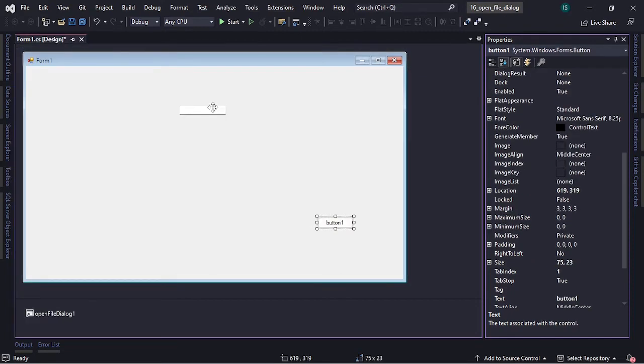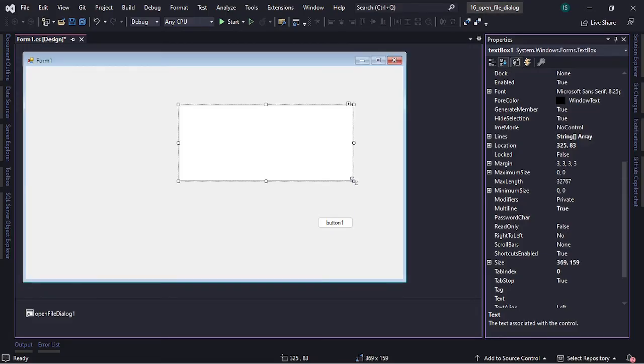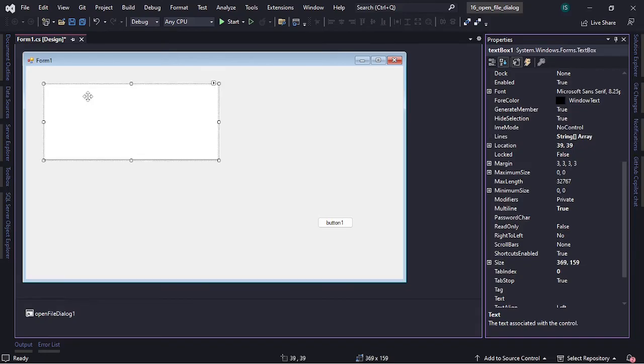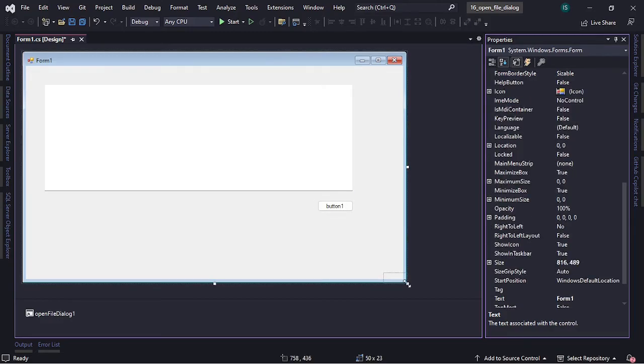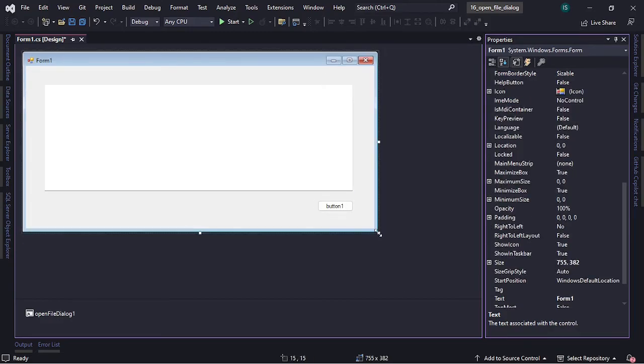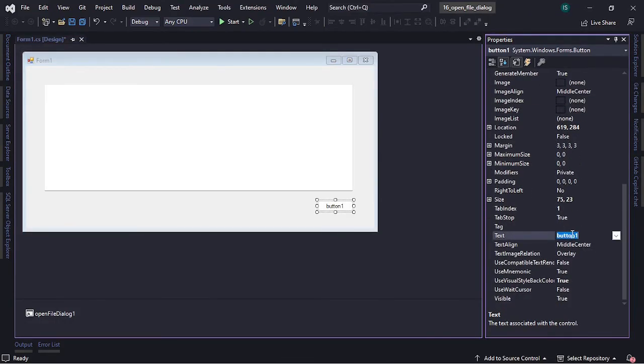Okay, so this text box I will make it multi-line, and I will change its size to be something like this, that is good. And the button will be here, and I will resize the form also. I will double click on the button, or before that let me change the text to, let's say, load.